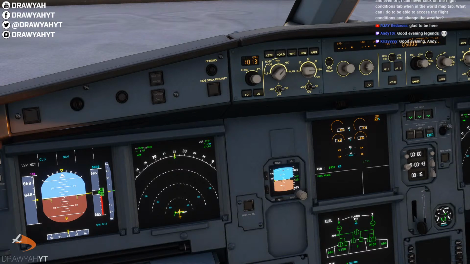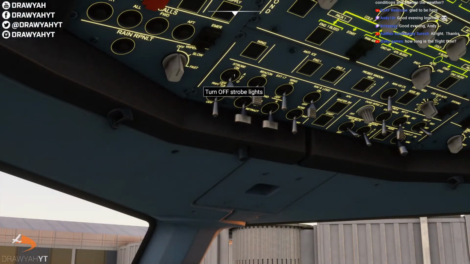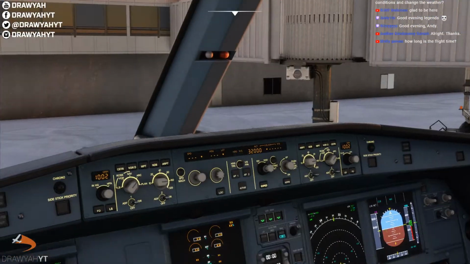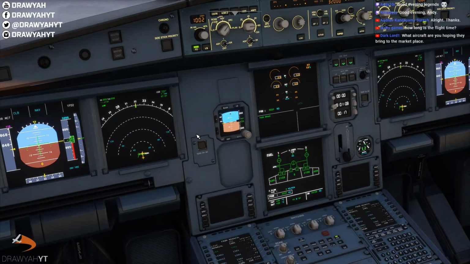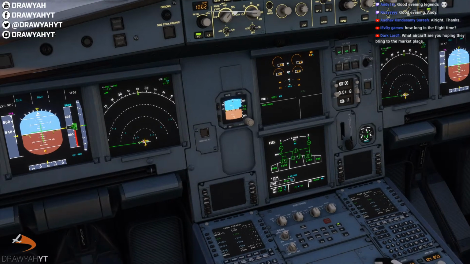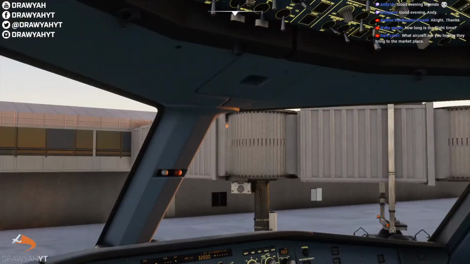Right, NZAA METAR, let's have a look at the weather here in Auckland right now. QNH 1002. And cruise at 32,000 feet. Let's turn on the strobes automatic, turn the navigation logo to on. Flight director comes on. I'll clear that for now. And in a couple of moments, we should then be ready to start pushing back and taxiing to the runway. It's a nice simple aircraft, the A320, and therefore it doesn't take too long to start from the ground up.